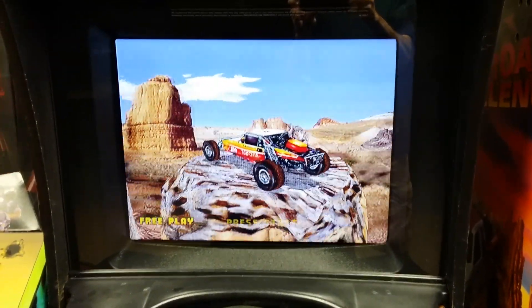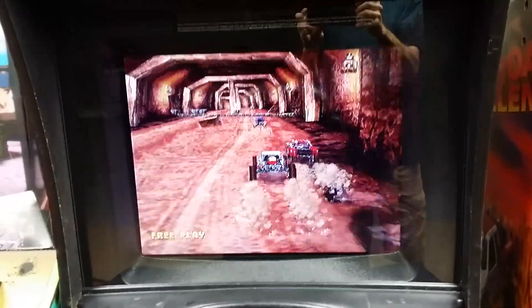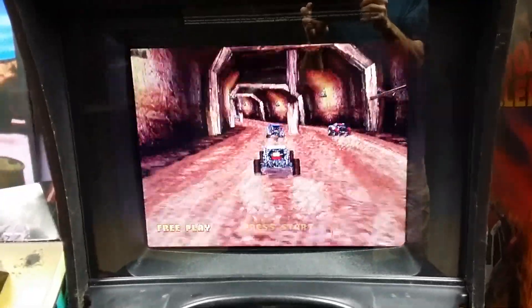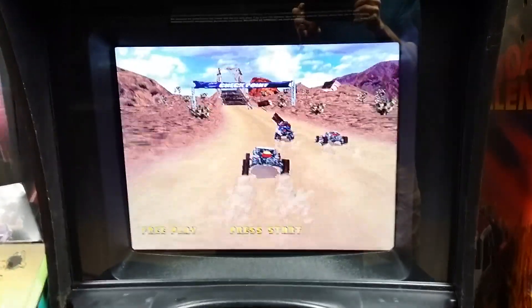I know there's a lot of people that don't like LCD monitors — they don't think that's what you should do in an arcade cab. But I must say, this turned out really well. And once you see it, it's hard to go back to the regular CRTs. They just don't look near as good. But that's just my opinion.